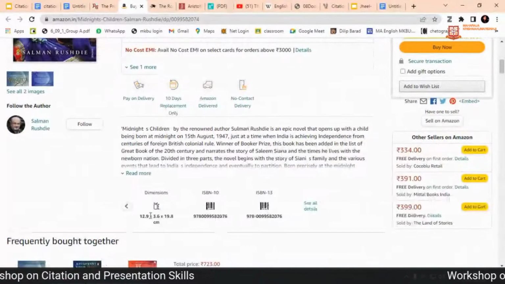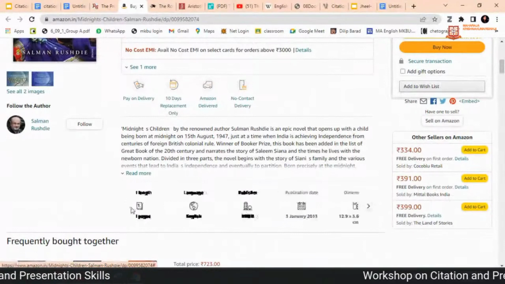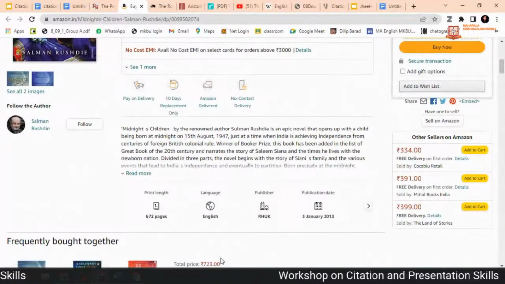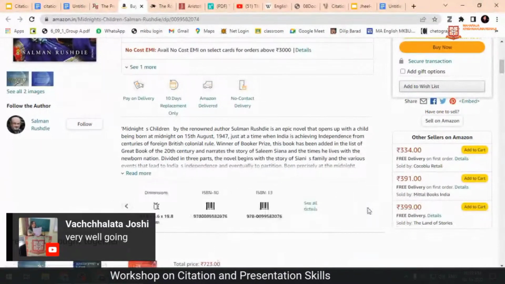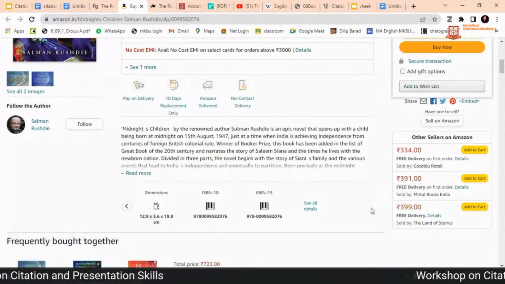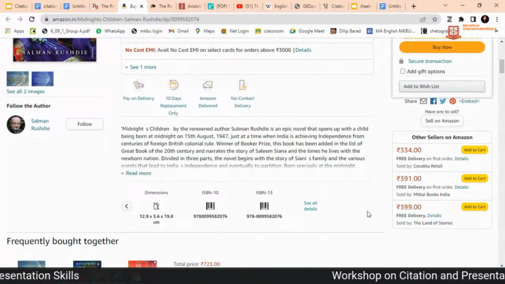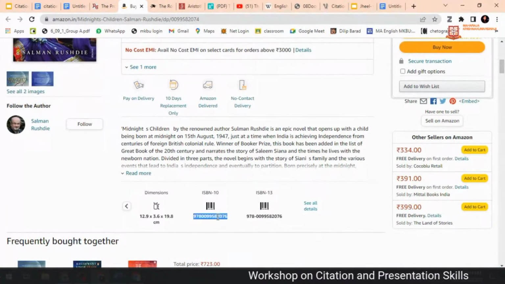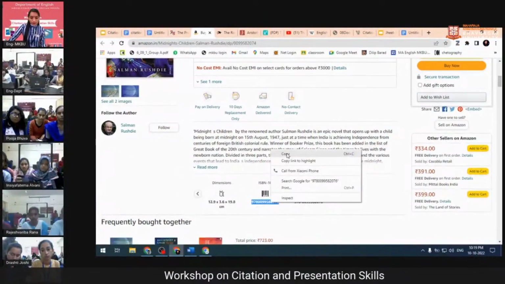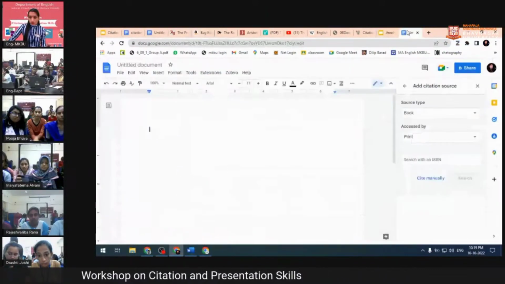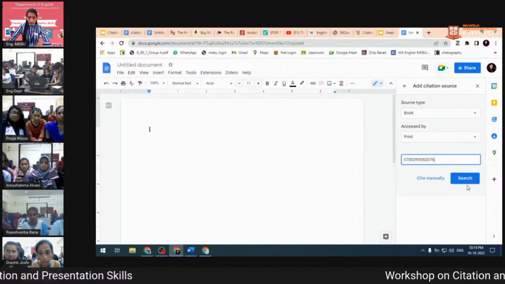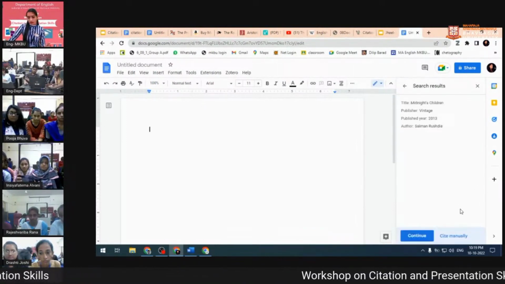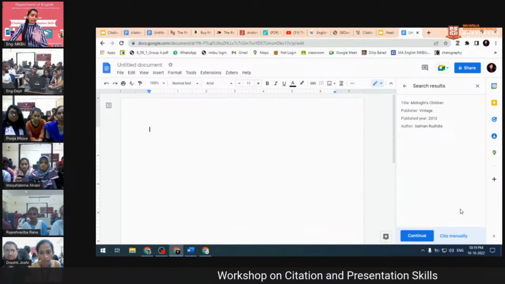See, you are seeing here: print length, language, publisher, publication date, dimensions, and the ISBN number, of both the 10th and 13th edition. You can take any one. You have to copy it, go to Docs, Cite, paste the ISBN number and search. You will get all the details about the text.